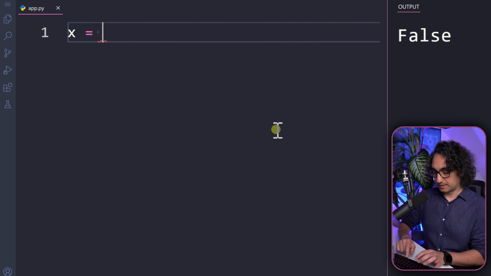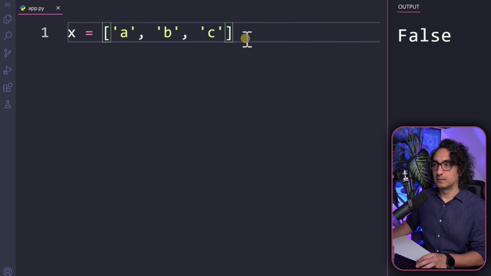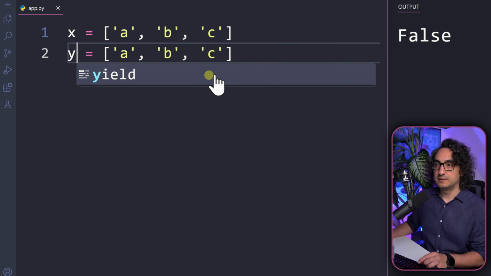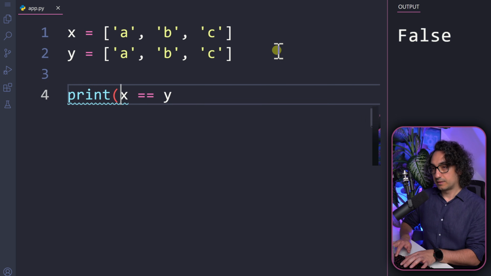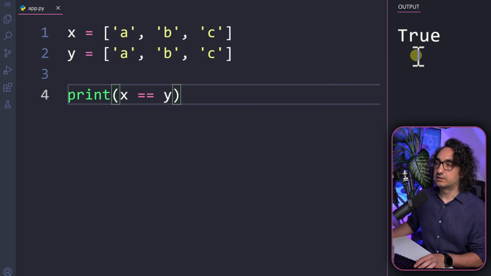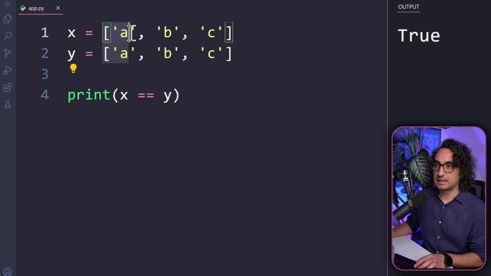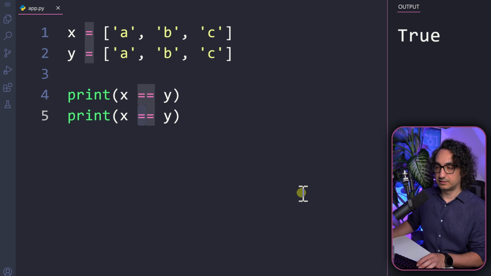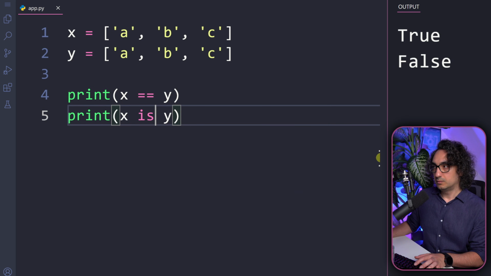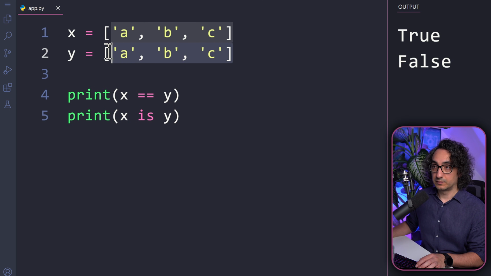Okay, so now let's have a very simple example where we create a list of characters like A and then B and C. And now we're gonna go and copy the whole thing, but we store it now in a different variable. Now my friend, if you go and say is X equal Y, and then print this in the output, you will get true. Yes, we are comparing the values, and this is completely true. But now if you use the is operator between those two variables, you will get false, because Python gonna go and create for each value a separate object, and they have separate IDs.